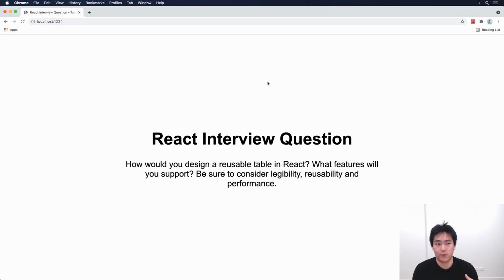Maybe if it's part of a library, it's people consuming that library. And we need to ask ourselves, what are we looking to get out of it, right? What do they want to have inside of this table? And how do we support those features? And, later down the track, if we want to add more features, how do we support those as well? So these are all of the kinds of questions that I'm considering when I look at something like this.